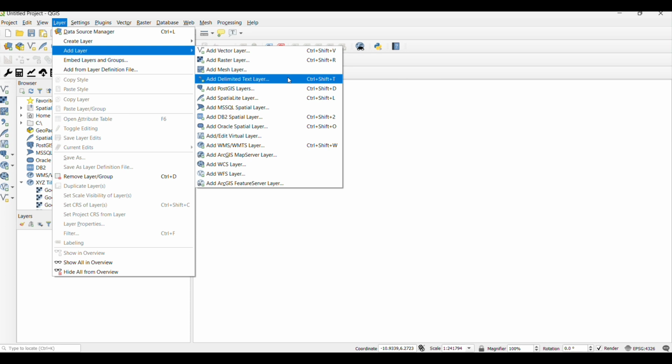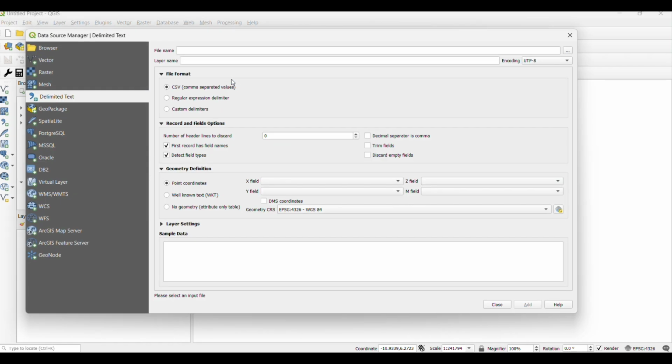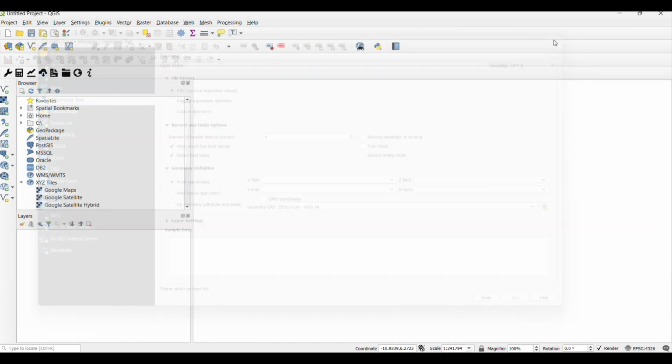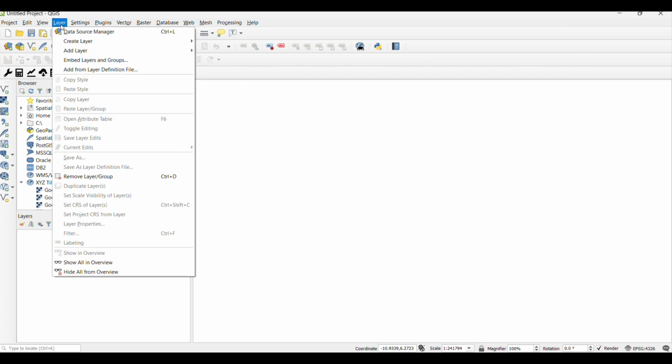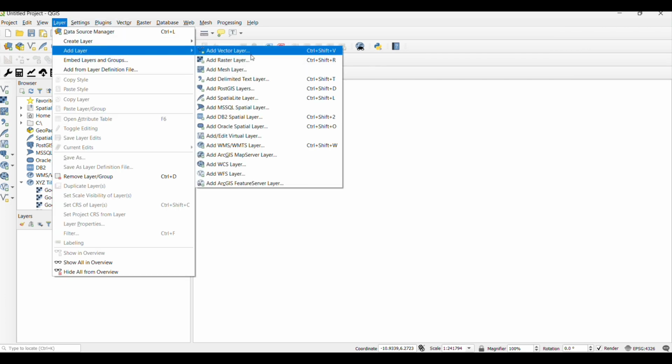So we downloaded it as Excel and then we converted it to CSV. So when you come here, you click on add layer, then you click on add delimited text layer, delimited text.csv. CSV stands for comma separated values, right? Let me go back. Comma separated values. When you look at the layer here, add layer, add delimited text layer, you see the comma right in front of it. It's trying to let you know what it's talking about.